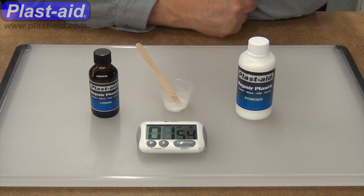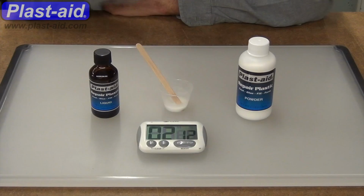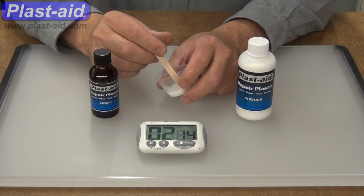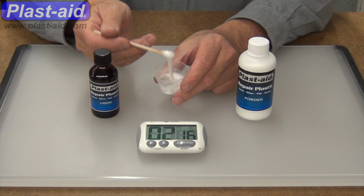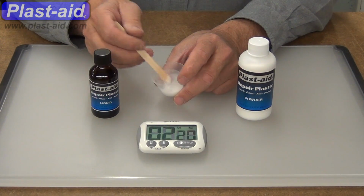It's important when gluing plastics of a compatible material with Plast-aid that you put it on very liquidy so that the liquid component can chemically etch into the surface of the material. As it continues to thicken, we'll see it goes from that castable stage in sort of a glue. This is kind of here at about a little after 2 minutes.